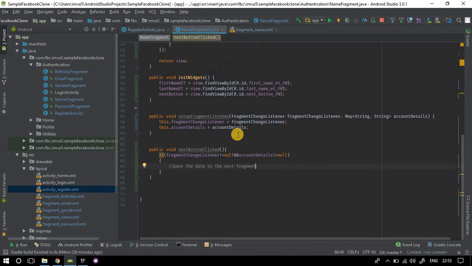Okay, this is a basic structure, I guess.